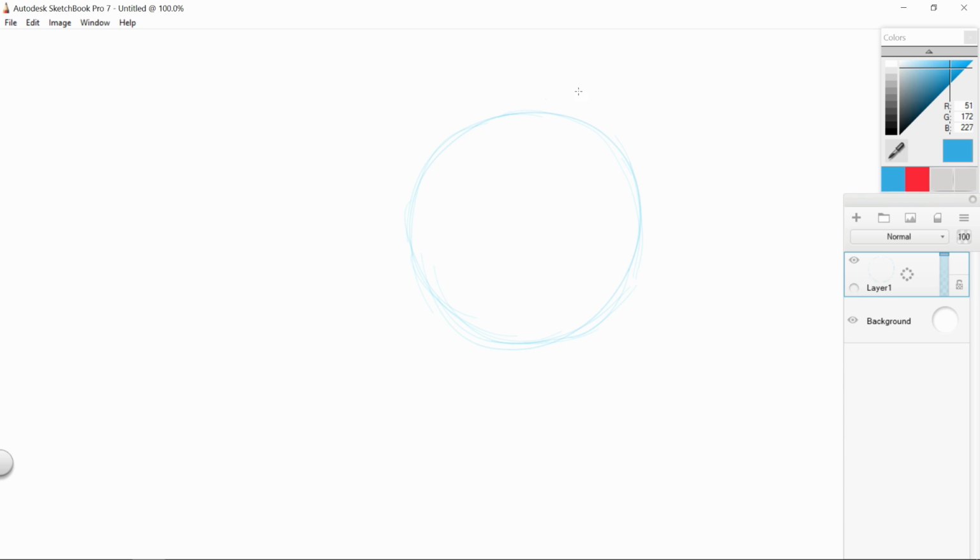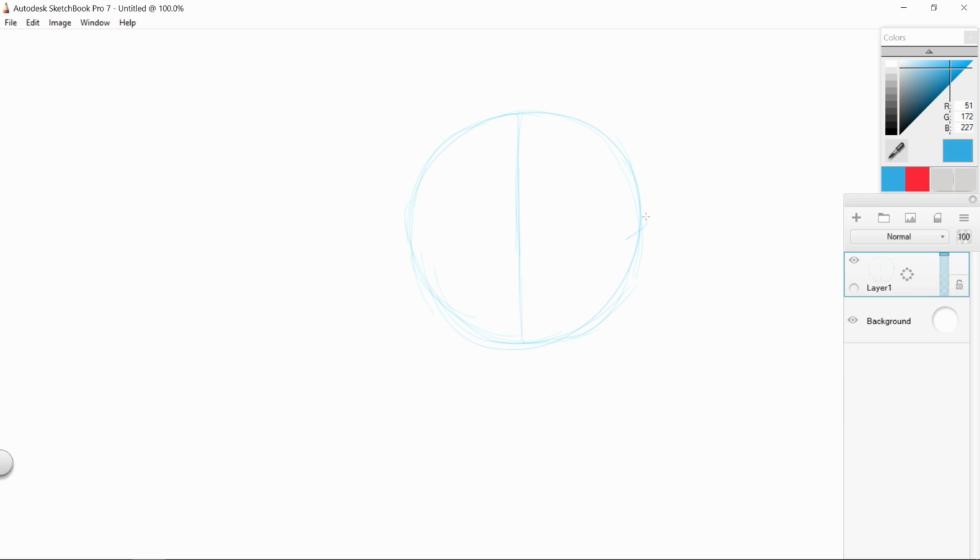As long as you can do a rough approximation of a circle, obviously this is not a perfect circle, it doesn't matter. You can follow along on the computer or you can follow along with pencil and paper, none of this matters. So we need to find the center of the circle. Okay, so this is us looking straight on at the circle.